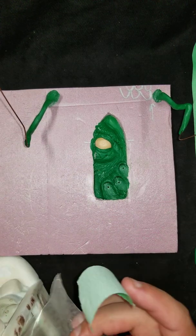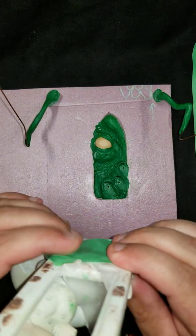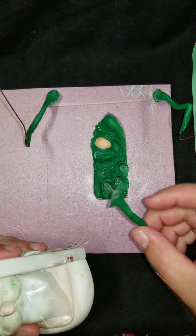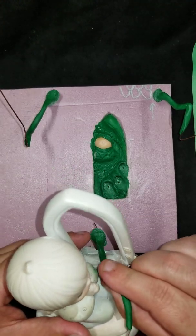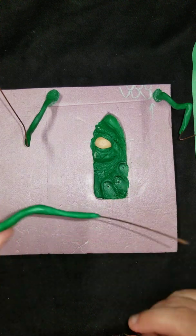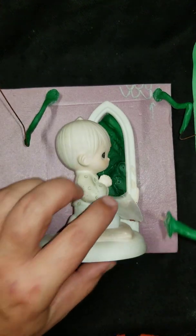What we need to do is make sure it's not going to stick. We're gonna put a little bit of wax paper in here. I'm gonna take a little piece of green tape, feed the wax paper through the back of the piece and under his arm, and tape that down to the back. This gives us a nice waxy coating over the spot where we're putting clay. I'll work with the piece outside, add the clay on, then put it back in — the wax barrier stops it sticking to the original piece. I left the wire long so I have something to hold on to while sculpting without putting fingerprints on finished parts.